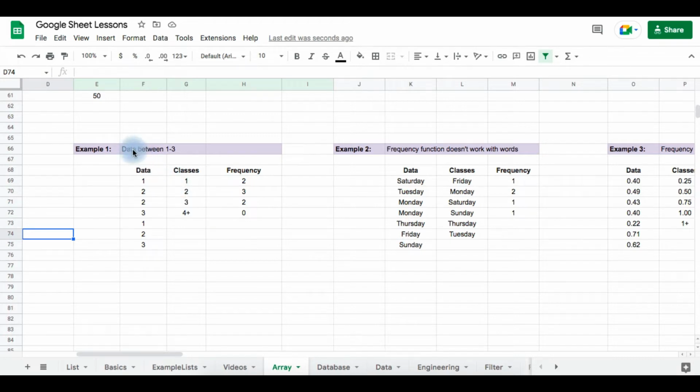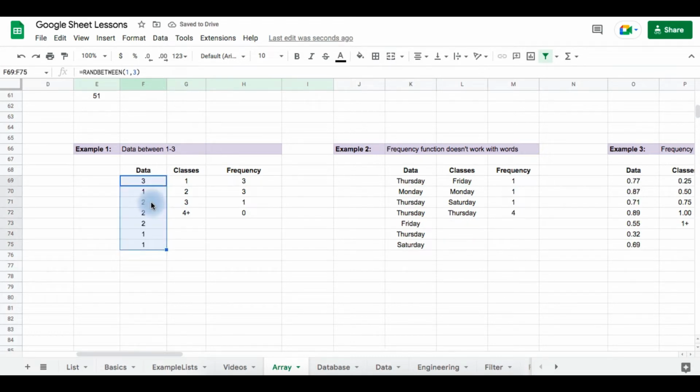So in this example, I have picked data between 1 and 3. As you can see, I use the RANDBETWEEN function, and that simply means take the lowest value to the highest number and it will randomize the data for us. So if I bring this down, as you can see, the numbers have changed now.